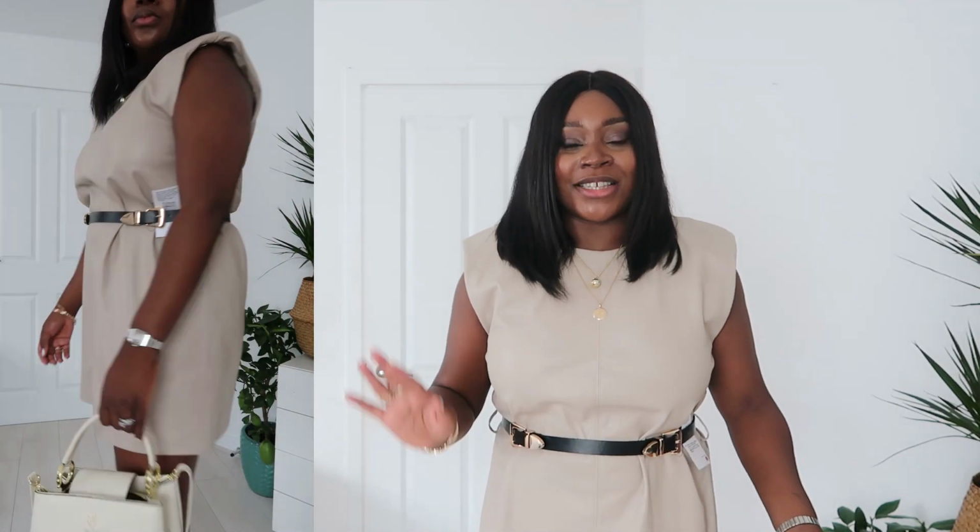I really like this dress. I'm not even someone who loves a shift dress too much. They are very versatile, and I love the fact that you can use them as a blank canvas and belt them, put lots of accessories, chains, that sort of thing, really style it up. But I also find them quite bland and boring sometimes. So the fact that this is this gorgeous colour and is also in pleather with a padded shoulder just ups the ante completely for me, and has made this a dress that I definitely think you should try.